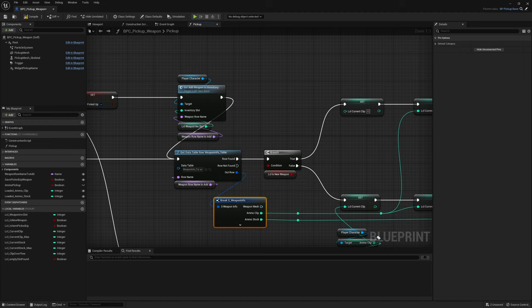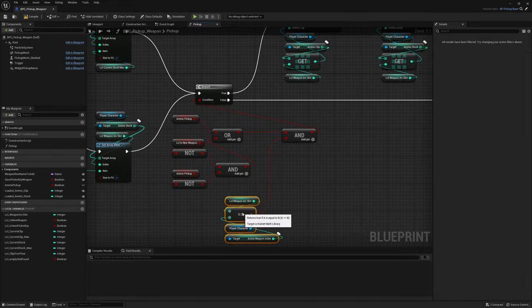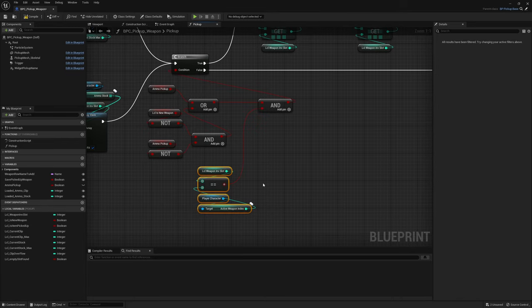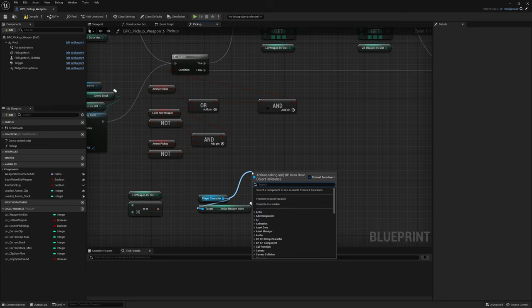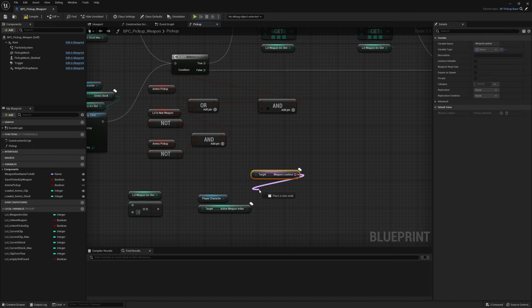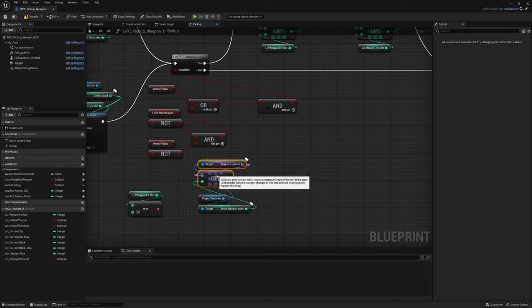Then we want to move a little bit further down the line. And in here, we are actually checking if we are wielding the current weapon that we are replacing. And we need to do that in a little bit different way. So we're going to grab our player character with the active weapon index, and we can get rid of this. Then we also want to get the loadout from the character. So get weapon loadout. And from the loadout, we're going to get the active weapon index. Like this.